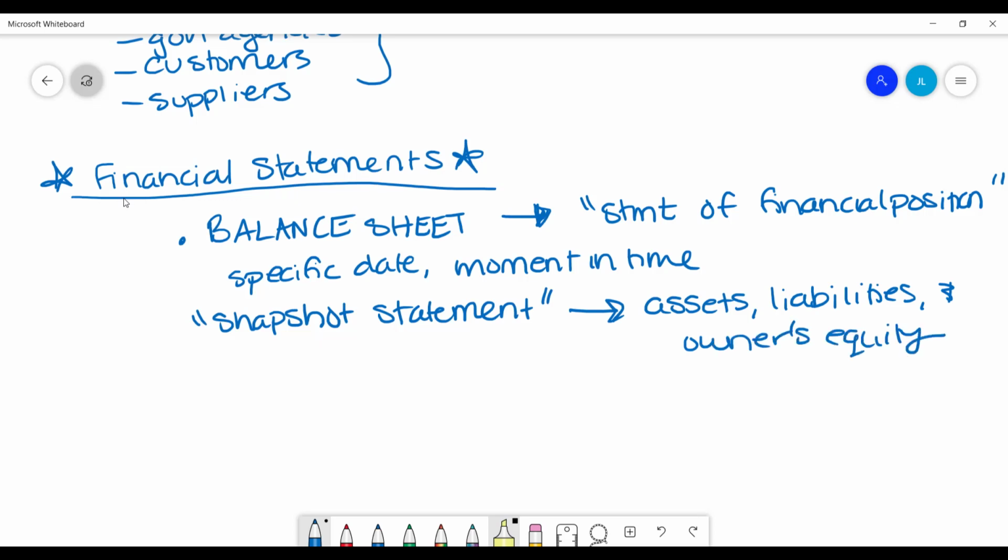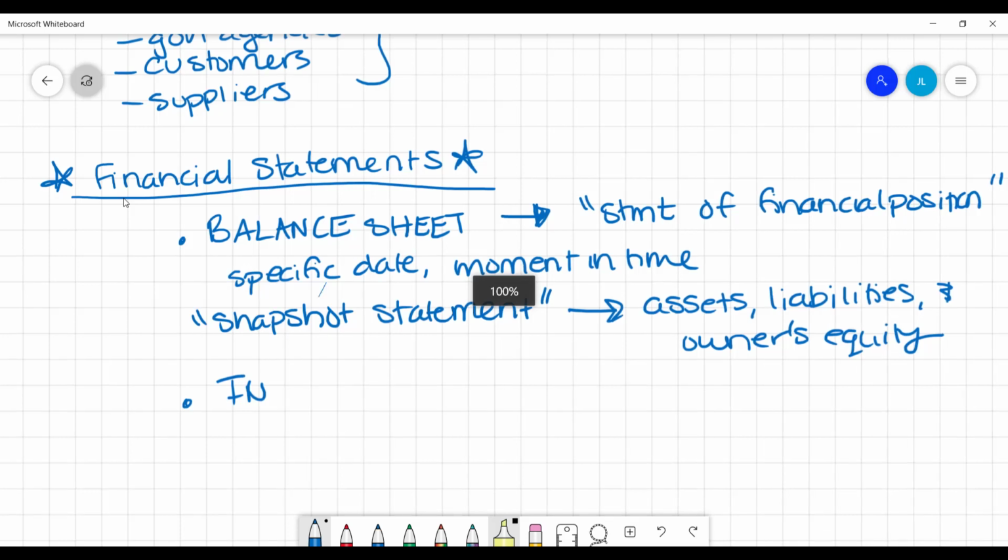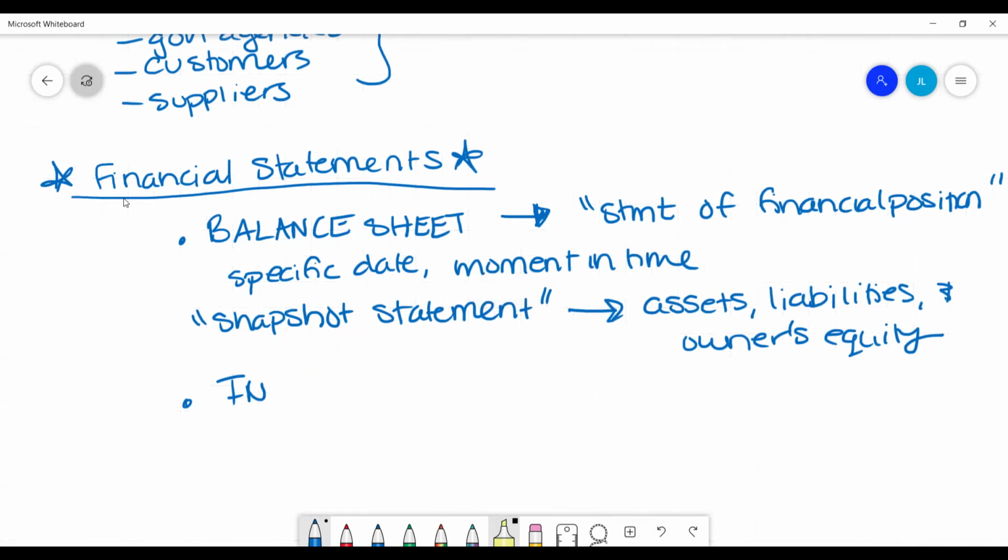Another main primary financial statement that we'll be looking at is the, see, there we go. We're always going to have a mix up like that, is the income statement. An alternate name for this, and the reason I will always make sure to mention alternate names for these statements, is oftentimes if you're going to look at a financial report of a public company, maybe you're working your job one day, they might not call it an income statement. They might call it something else. And that something else that's pretty common is a profit and loss statement.